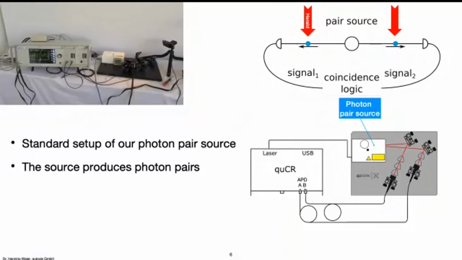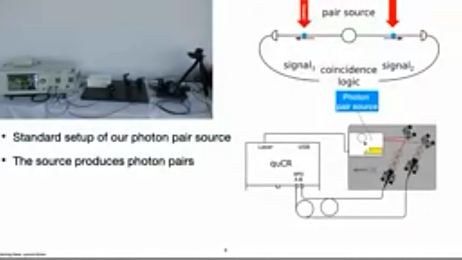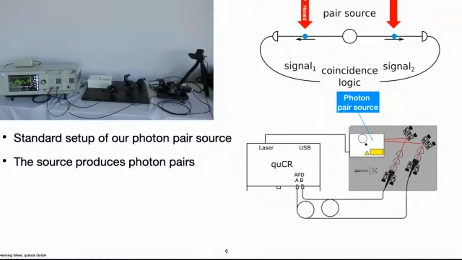Now today, let's have a look at the setup. This is the live image. It's getting a little bit dark here already, so we'll see whether we need some additional light later. So what we're going to use is the same photon pair source that we've used before. You see this part is again where the photon pairs are being produced, and this is where they're being collected into the fiber.